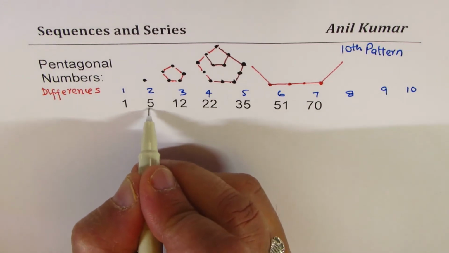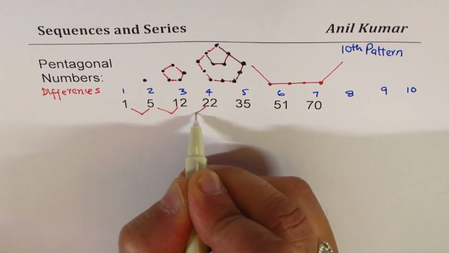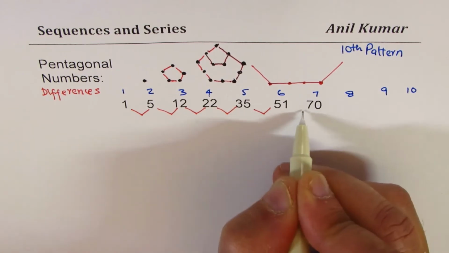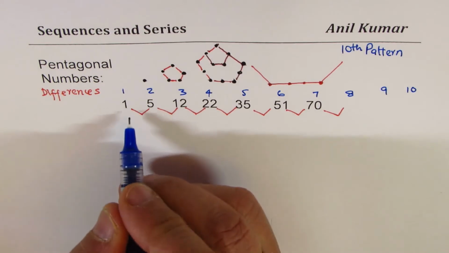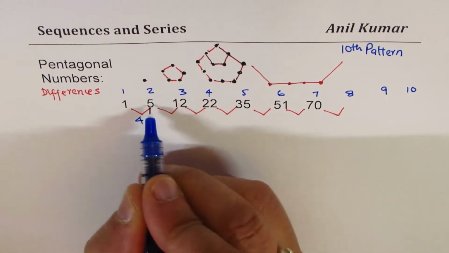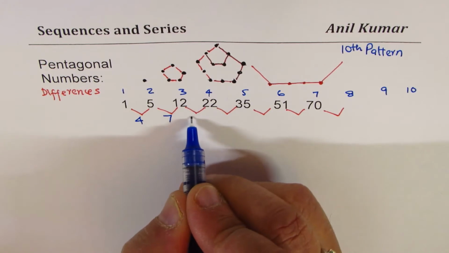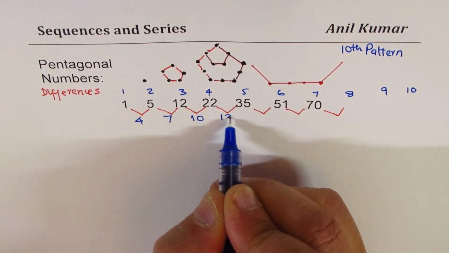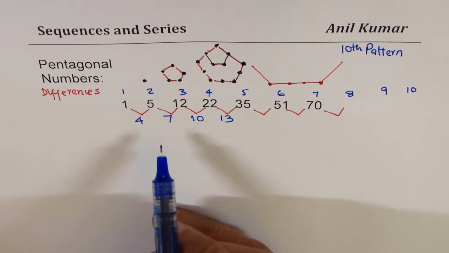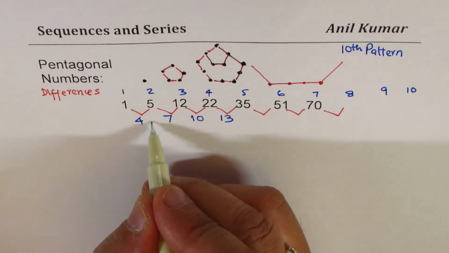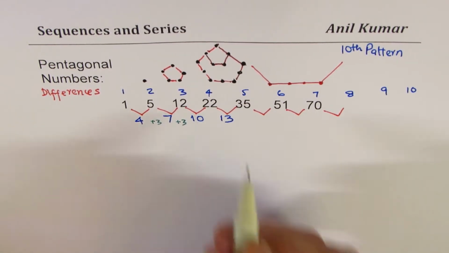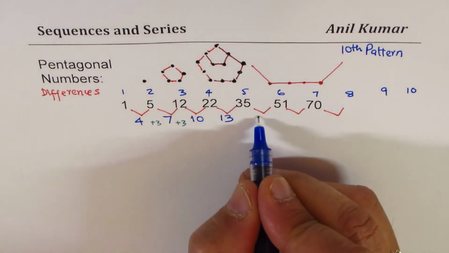So we find the differences and then we figure it out. Finding differences, as you learned, is 5 minus 1, 12 minus 5, 22 minus 10, and so on, correct? So you can get the next number once you know the pattern. So in our case, the differences are 5 minus 1 is 4, 12 minus 5 is 7, and then we get 10, and here we get 13. What do you observe? Whenever you do such things, see the pattern. The pattern, as you can see, is they are increasing by 3. So the next number should be 16.